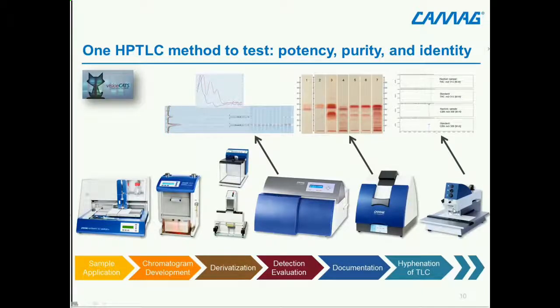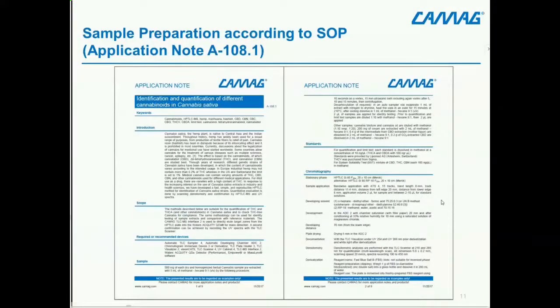The whole procedure can be done, or just parts of it. So we have developed an application note that you can access via the Camag website, download it, and in there the whole procedure is described, and you will have then different conditions for different tasks. Depending on what you're going to analyze, it's either better to perform the analysis on straight phase or on reversed phase. First we will have a look at the straight phase, which is the preferred technique because it's the fastest and cheapest for these purposes.